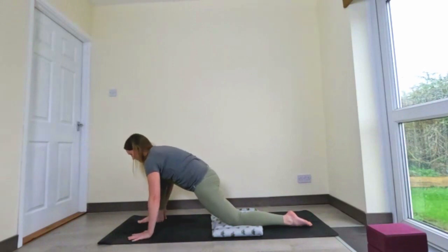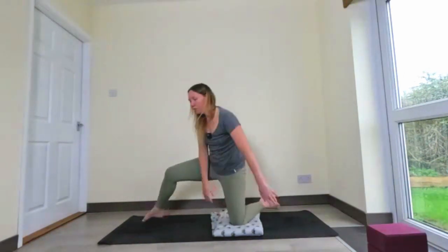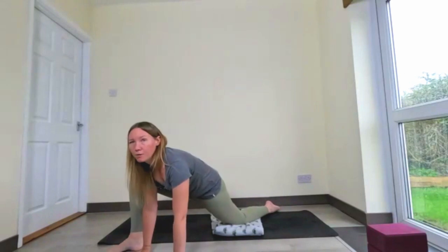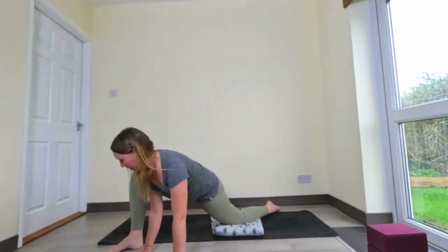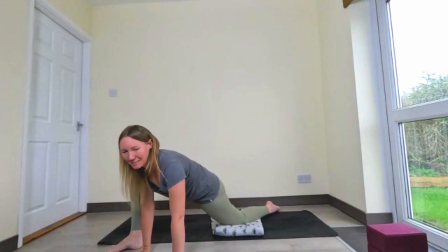Okay, let's bring the right hand on the inside of the right foot. Wiggle your right foot out to the side. Lizard lunge. So now your foot is just coming slightly off. Toes point out a little bit diagonally. Maybe you can get those hips a little bit lower doing it this way.